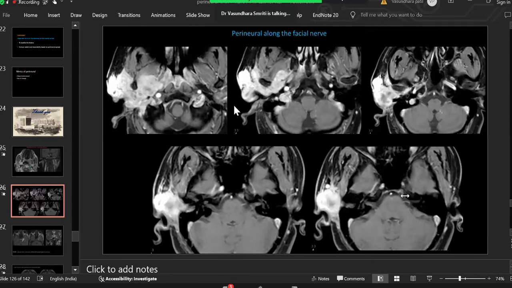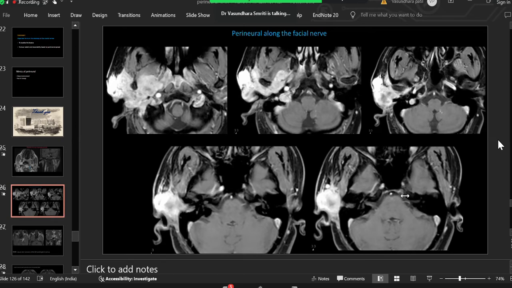CT and MR protocol for perineural spread. One thing you have to keep in mind is that you have to take thin images for MR. For CT, there is no specific protocol. We make use of CT as a secondary sign to look for any nerve thickening or enhancement, but we do a routine multiplanar CT. As far as MR is concerned, we need thin images. We need a contrast with the nerve, and the fat gives this contrast, so don't use fat saturation. Use very thin images, 3 mm, contiguous slices if possible, and take a 3D post-contrast sequence.